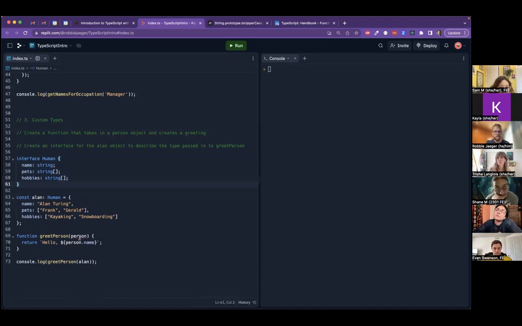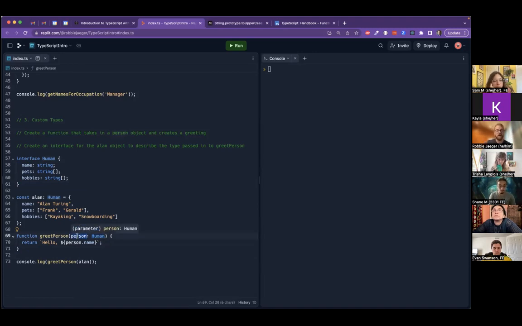And then on line 69 next to person, I did colon capital. Oh, sorry, I used a different one. Awesome. So now we said, hey, this function greetPerson takes in a person, and that person parameter is always of a Human type.